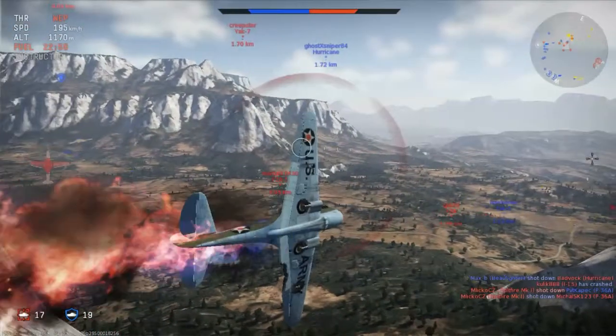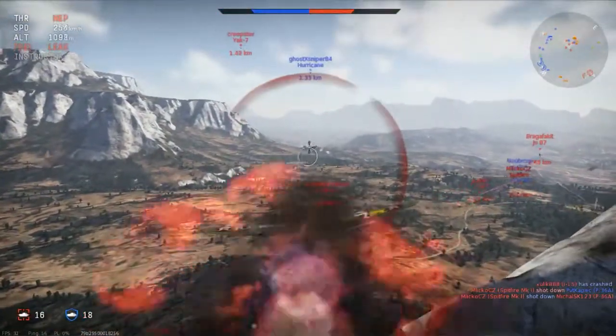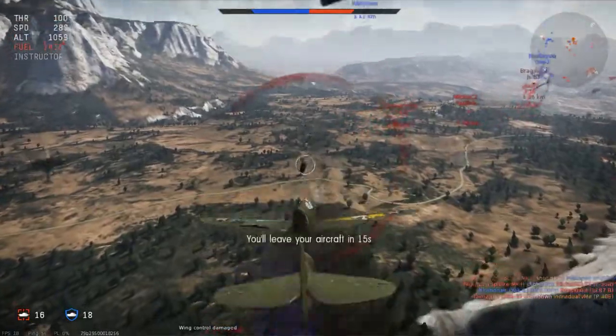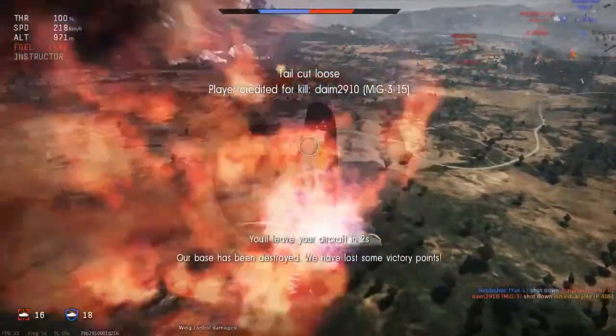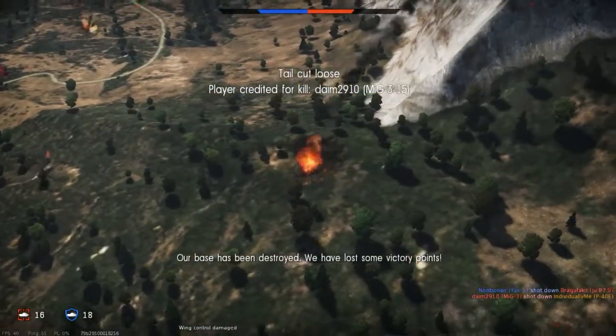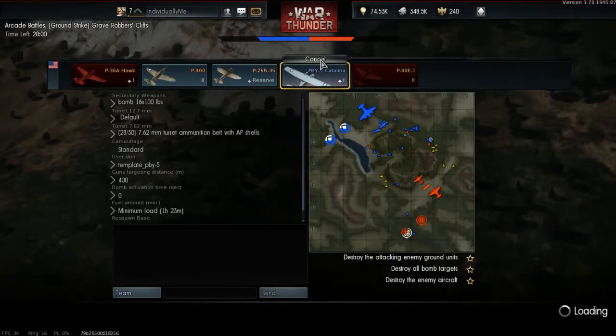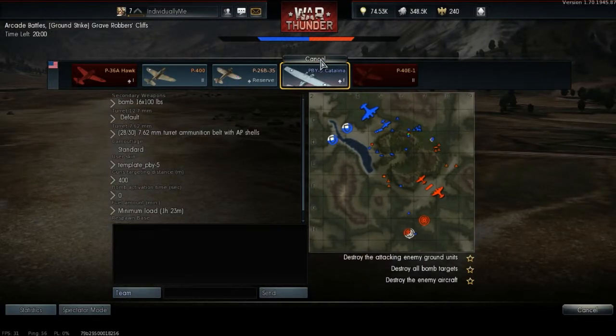Where's the airfield? Too far away. No. I'm going to try crash land. No, okay, but I should have left. I'm gone again. Hey! Well then, let's do some bombing. These things are big. They're very, very big.